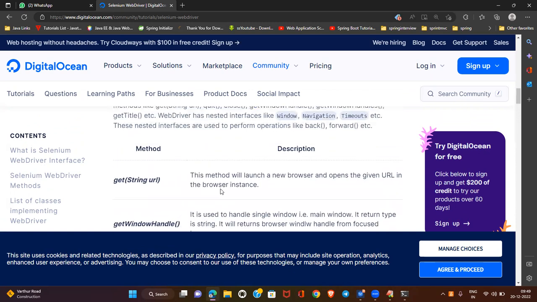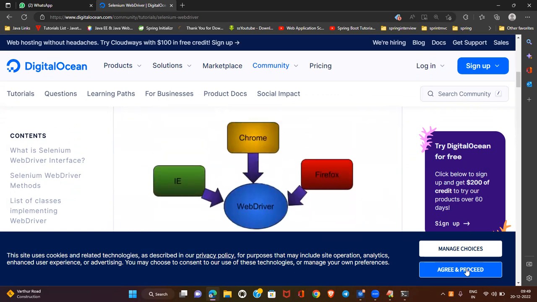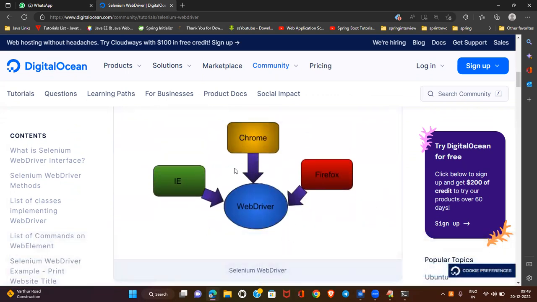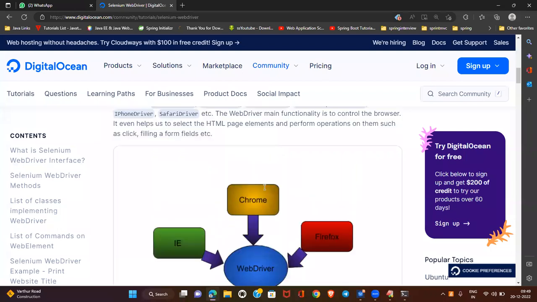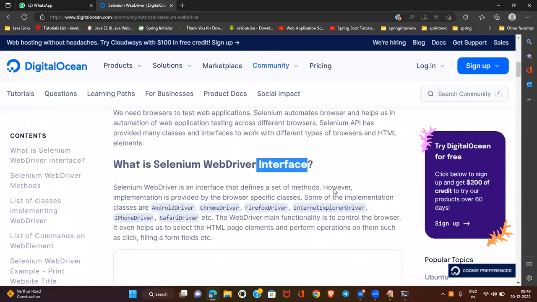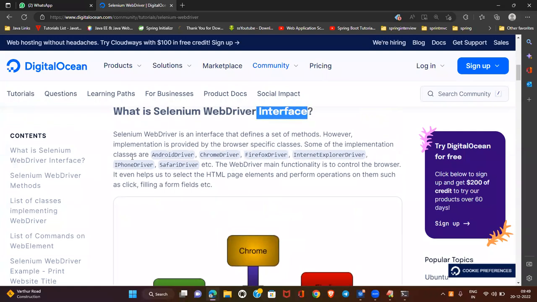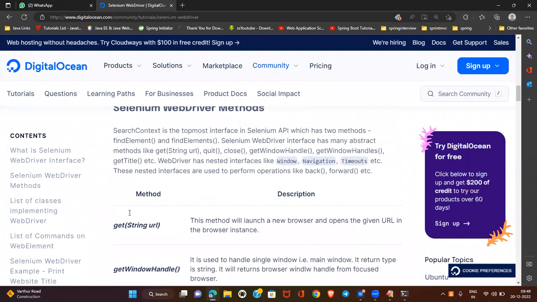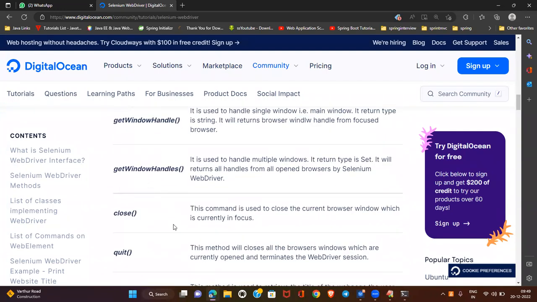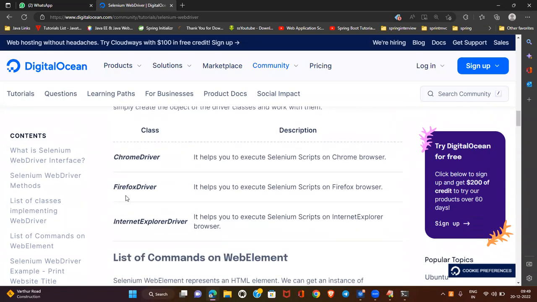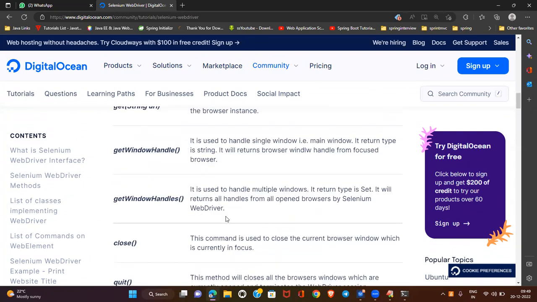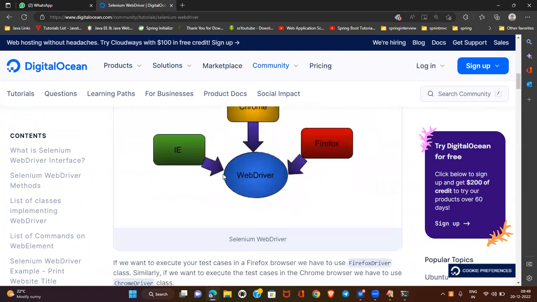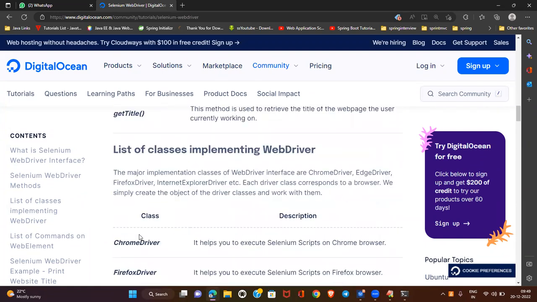Let me show with this example how we implement it in Java. Please carefully look at WebDriver. What is it saying? It is an interface. Chrome, IE, Firefox: what are these? These are all classes. These classes implement methods like close, quit, get window handles. These are classes implemented with the driver interface. Just understand it now; later we go through everything. So these are all the methods.